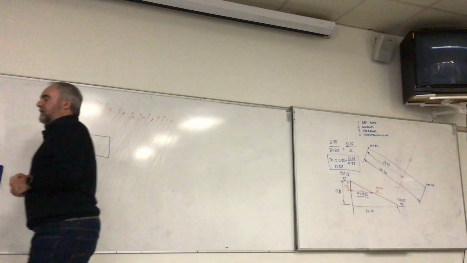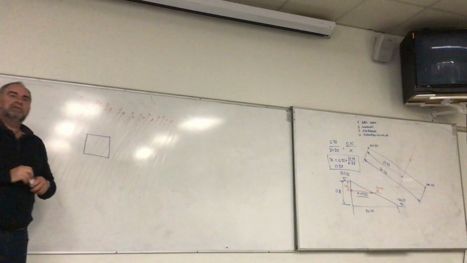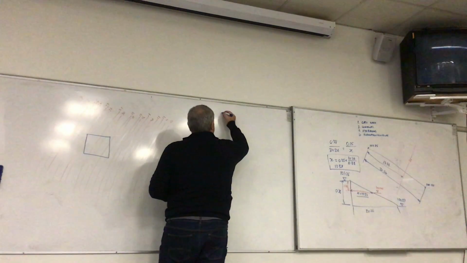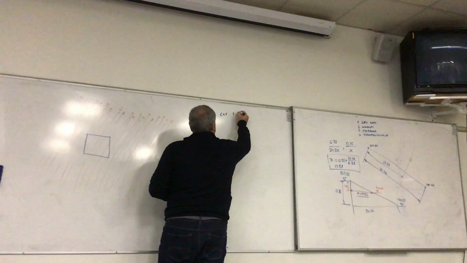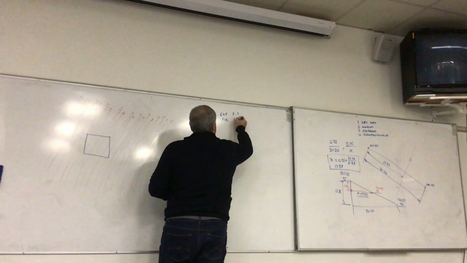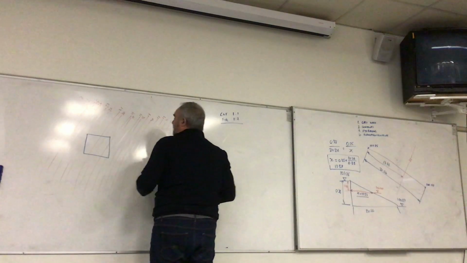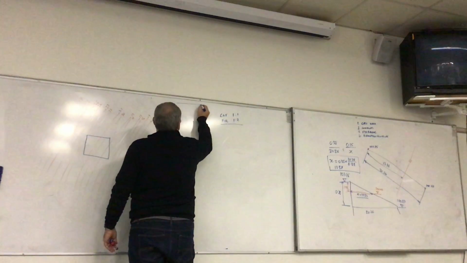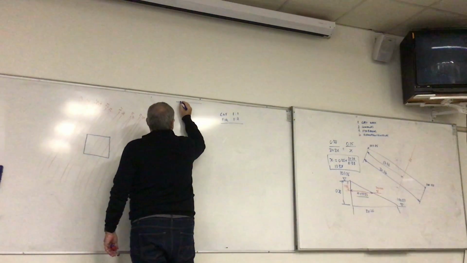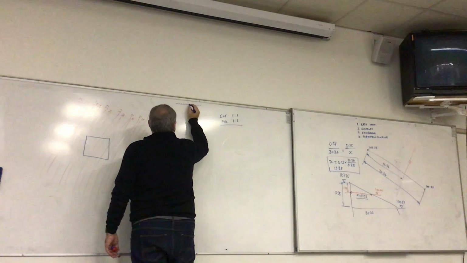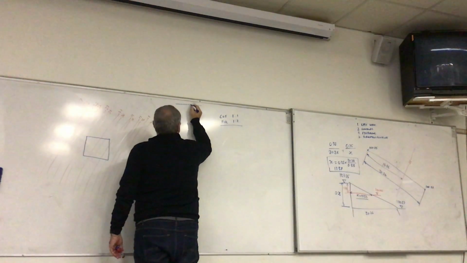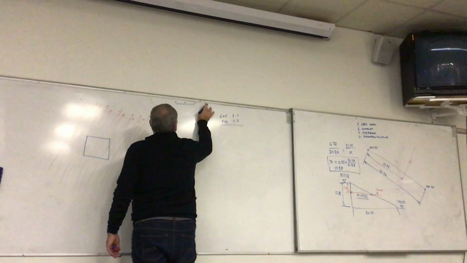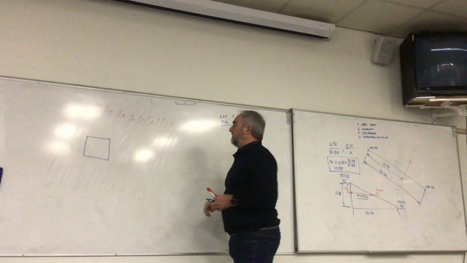We're going to do design contours now in terms of a platform. We're going to use the same criteria as the assignment. So cut is 1:1, fill is 1:2. We don't have AutoCAD here. We're doing it on a whiteboard. So I'm going to make myself up a little wee scale here. 1, 2, 3, 4, 5, 6, 7, 8, 9, 10, and 0. So that's just so I can do some measurements in terms of meters.